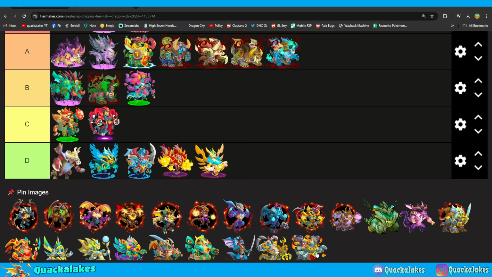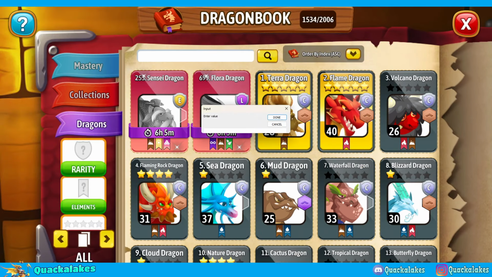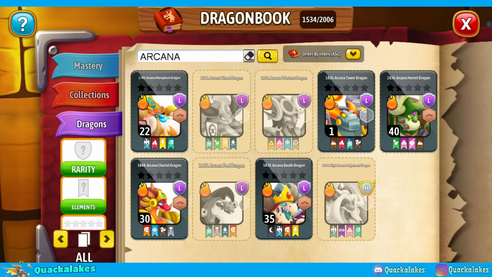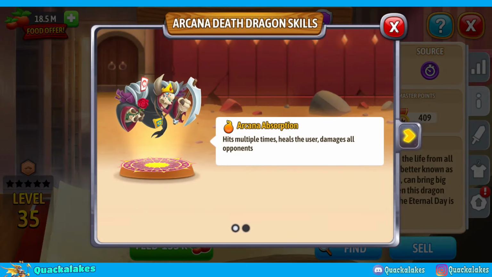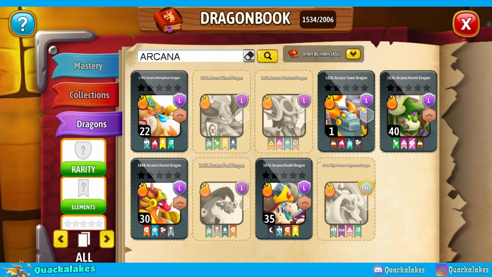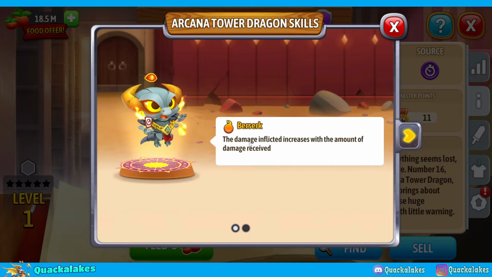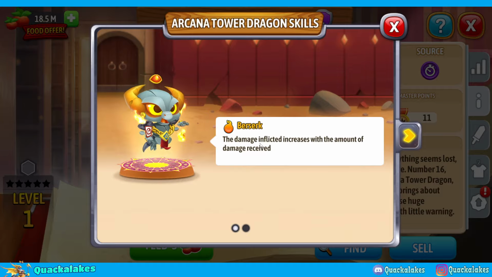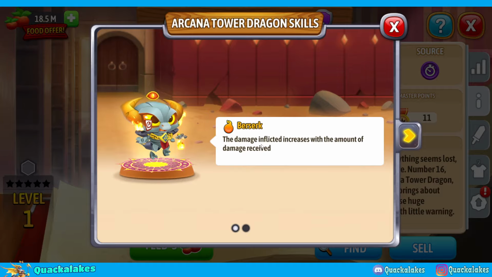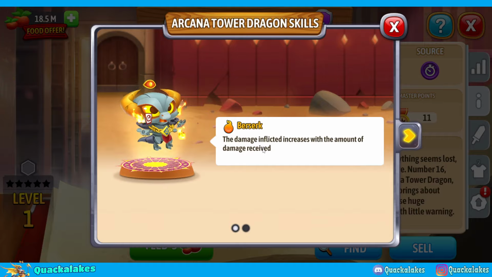Next up, we have the other Arcanas. So just to go through the other Arcana ability for anyone that isn't too familiar with them. So Arcana Death, like I said, has Arcana Absorption, hits multiple times, heals the user, damages all opponents. But then we have Arcanas like Arcana Tower, which have Berserk. So the damage inflicted increases with the amount of damage received. So it's this very gimmicky ability, which we also have similarly on dragons like Gluttonous Vampire.